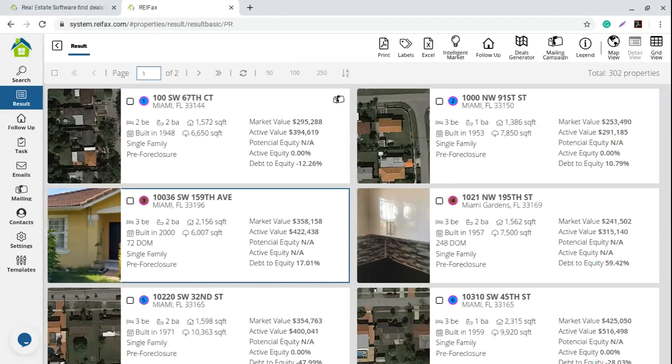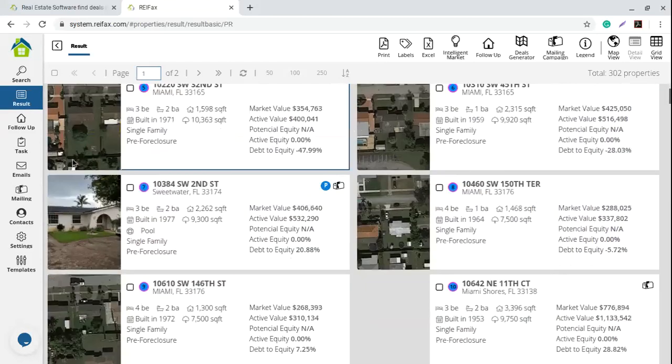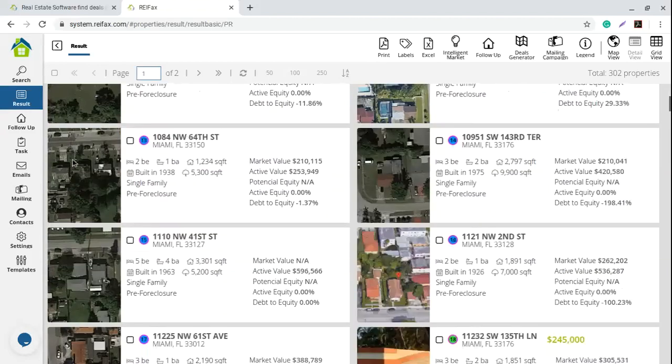That is only if you are an agent. If you are, please let us know your license number so we can upgrade your account so you can have those specific details that agents might see with the access on the MLS and everything. If not, then you will see only right here the locations of the properties. Now, you can scroll down and see all the information that the system has for you.